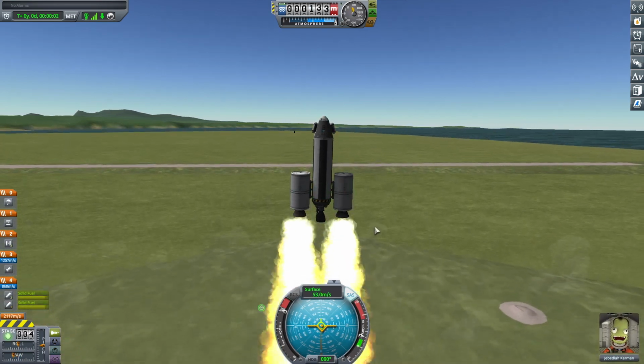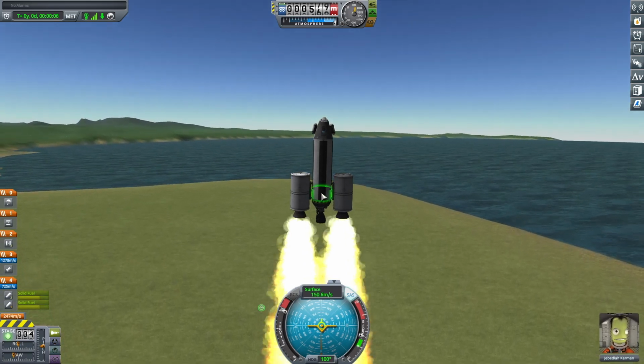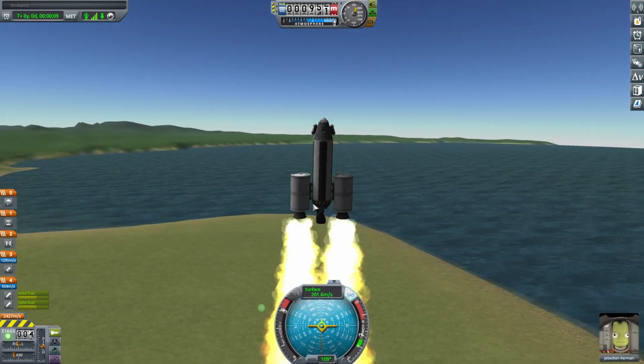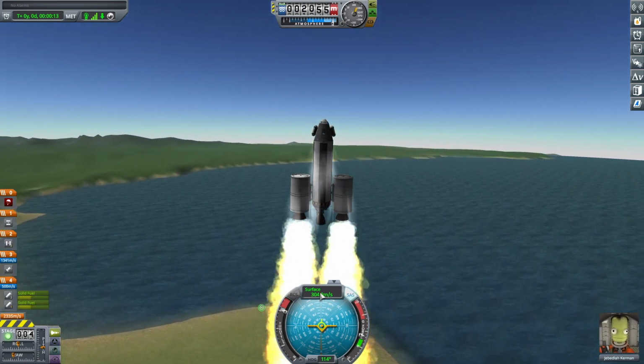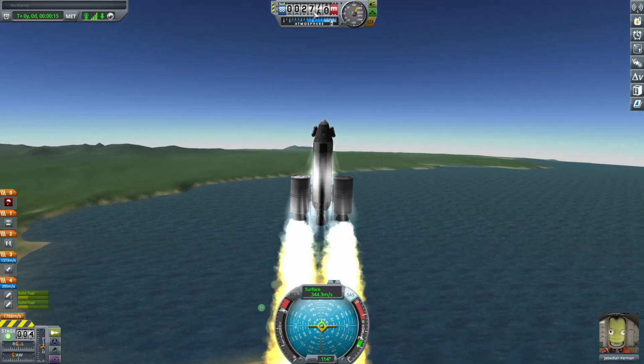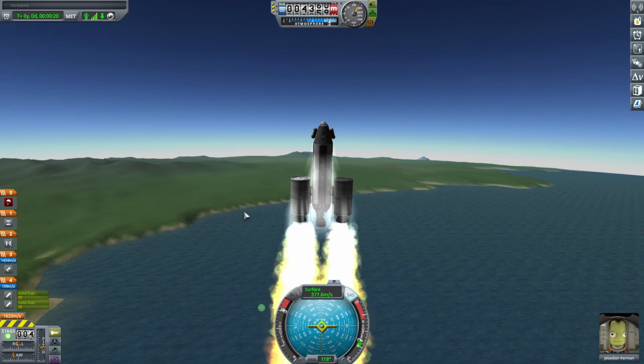So these solid boosters should take us a fair bit up. There's a little bit of a jiggle there since we don't have the struts unlocked just yet. We got to be a little careful with that, but we're going real fast. Real fast, and we are only at 3,000 meters. Ooh, I don't know if this is going to do it.